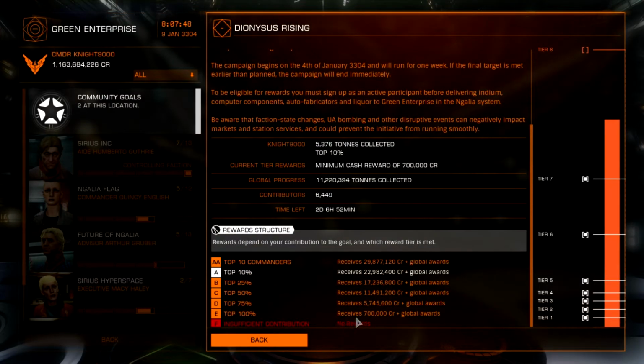Okay. So if you're in a smaller ship, try and get to the higher tier. I don't know if you're going to hit top 10% or not, but try and pick a closer station if you're in a smaller ship. Don't worry about the profit you make while trading, because you're probably not going to make a lot of profit anyways. So I'd recommend trying to get in these top 25% if you can. Just try and trade as quickly as you can so that you can get higher and higher.